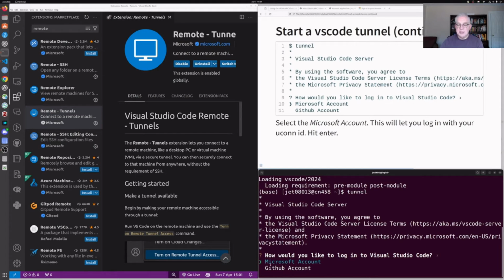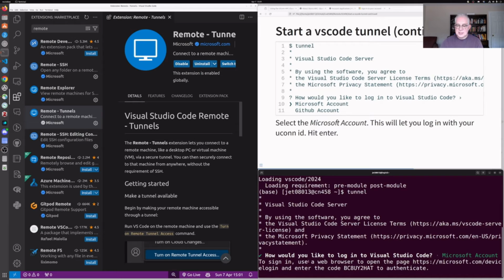This is really up to you, but if you use the Microsoft account, then you should be able to use your same UConn credentials that you use to log into your Outlook email and things like that. If you have a GitHub account, the process is very similar. I'll do the Microsoft version, but you could do the GitHub version. And so let's hit enter and say Microsoft.